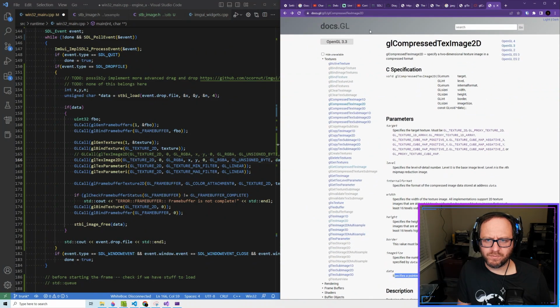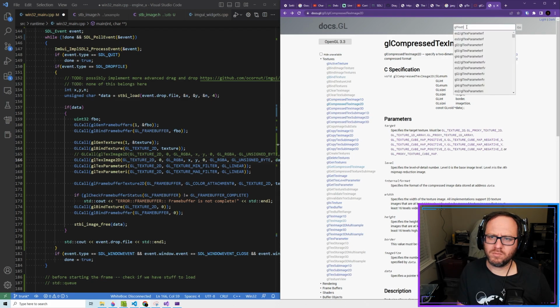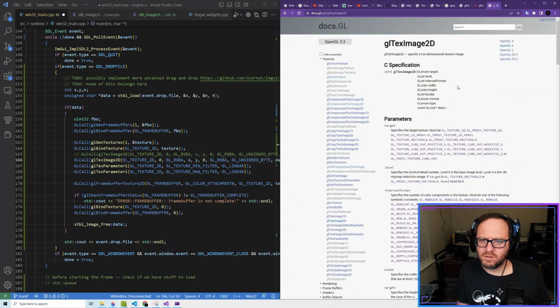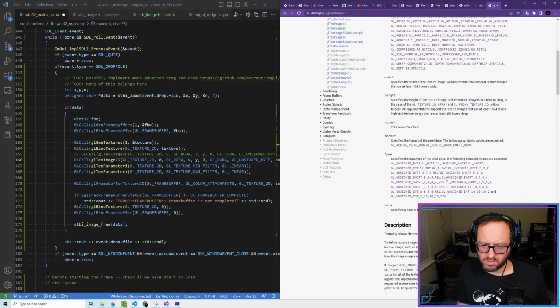But it's not TexImage. No. But it specifies a pointer to the image data in memory.